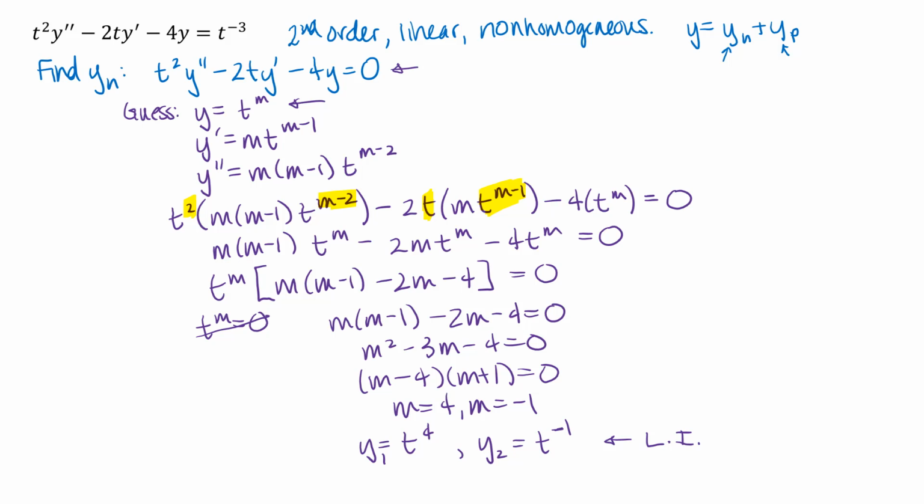And you can think about those in terms of functions, maybe function graphs, understanding that this t to the 4th function and t to the negative 1, or 1 over t function, the only time those would be scalar multiples of each other would be if the scalar is 0 and they both become the 0 function. You could also use a Wronskian or the definition of linear independence to show that those two functions are linearly independent.